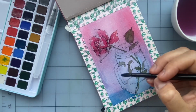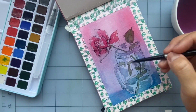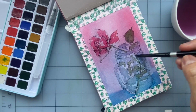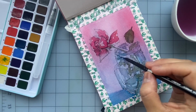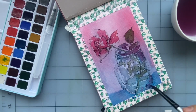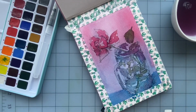So I'll just keep adding paint around the jar. I'll put some of that same blue around the jar where I see some shadows, some shading, and I'll mix it in with some clear water and let that paint disperse. And I'll just keep playing around and see what develops, right? And I'll put paint wet on some spots and let it flow. I'll do different mixes of more pink in one mix, maybe more blue in the other, without really putting too much thought into it or planning it too much. I just want to enjoy the process and have fun.